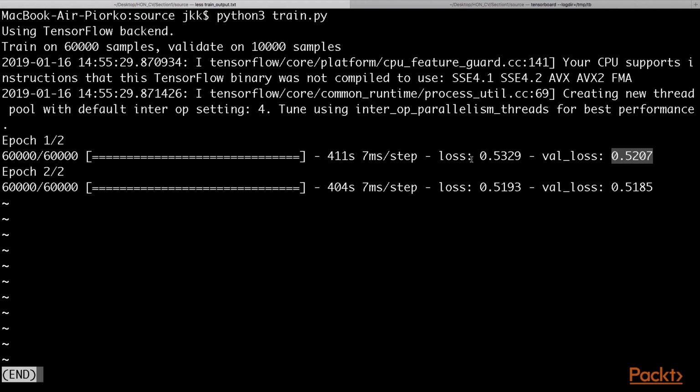So here in the first epoch we've got this information about our loss function on our training set, and as we can see from epoch 1 to epoch 2, the value of this loss for our training set is getting smaller. And also when it comes to validation, it's also getting smaller, so it means that we are going in the right direction. The question is, how many epochs do we need to actually get the lowest values for both the training set and the validation set? But as I said before, this is more about testing a lot of different possibilities, doing a lot of trial and error to actually figure that out.